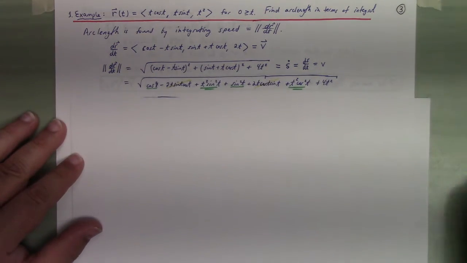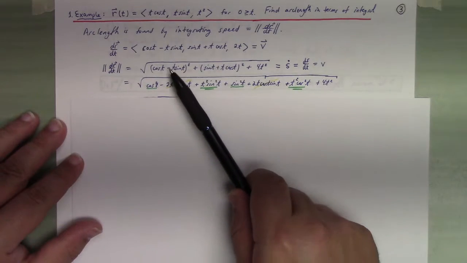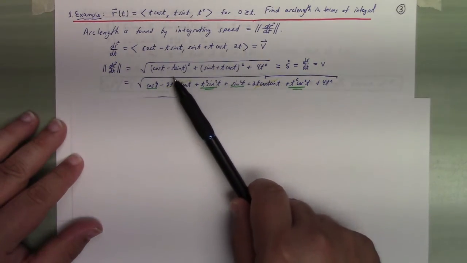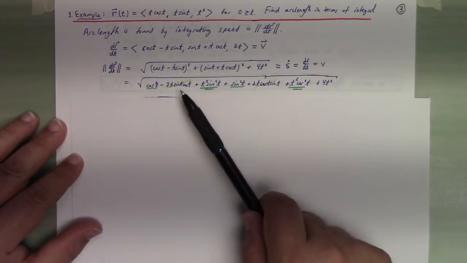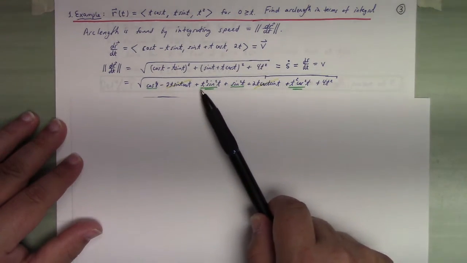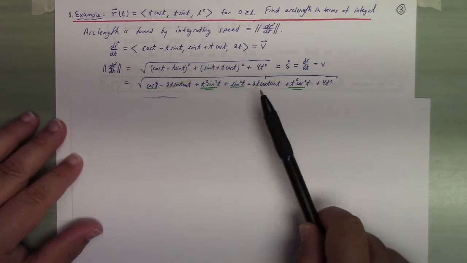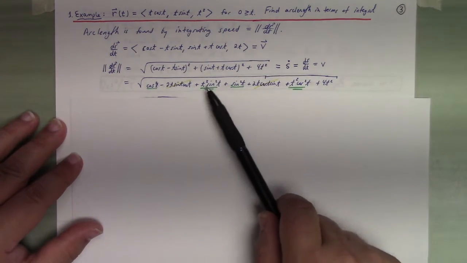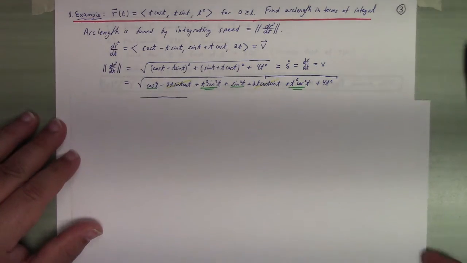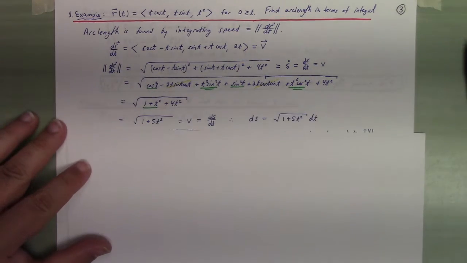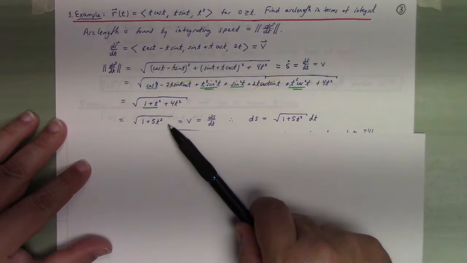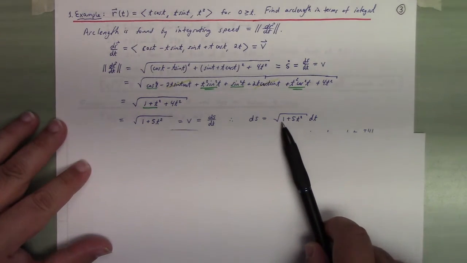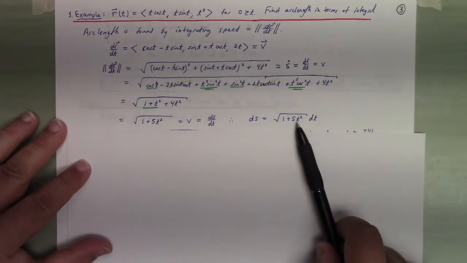And then, so to calculate the magnitude of this guy, some really cool stuff happens when you look at that squared plus that squared plus that squared. You end up picking up like cosine squareds and sine squareds and t squared sine squareds and t squared cosine squareds. And then the middle terms, you get yourself a minus and a plus too. Those guys cancel. And so it all collapses down to something reasonably simple, the square root of 1 plus 5t squared. So the infinitesimal change in the arc length is the square root of 1 plus 5t squared.